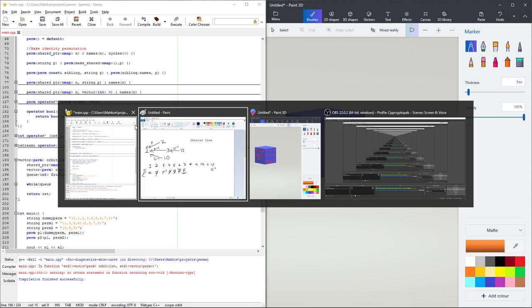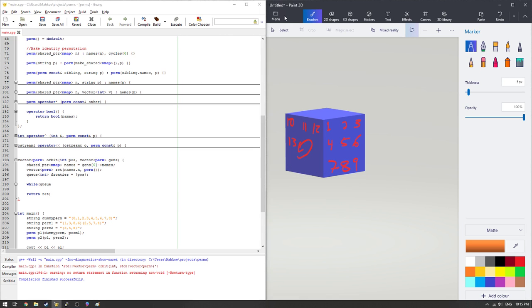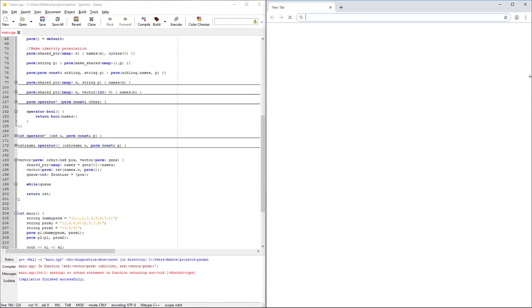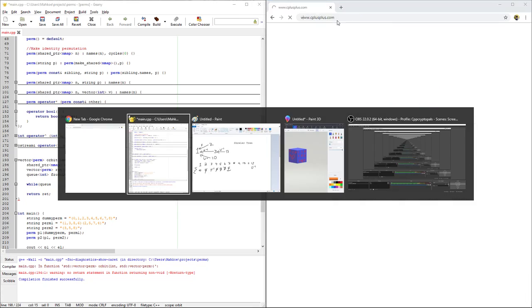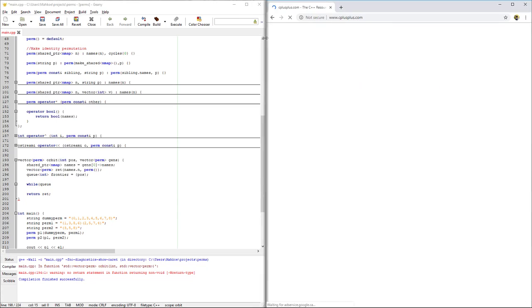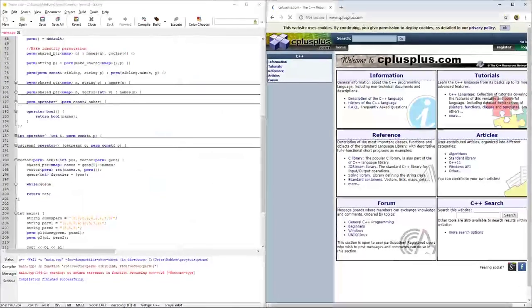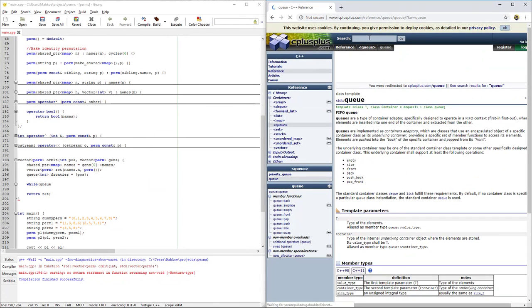Okay. Now we're going to do while queue. I actually have never used a queue in STL before, so I need to check the API.